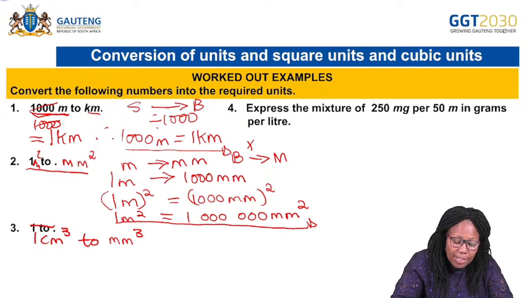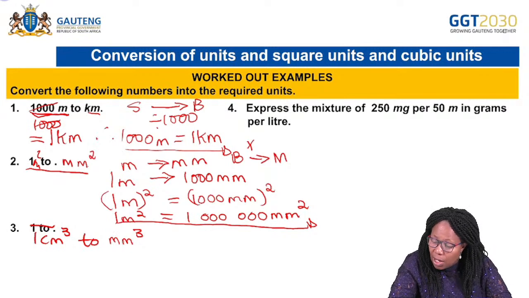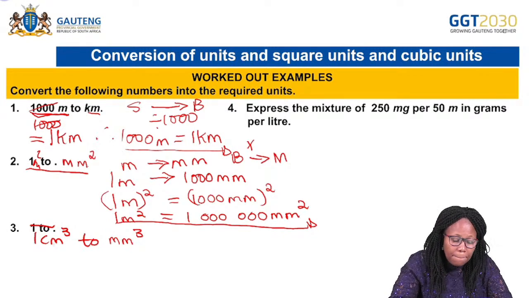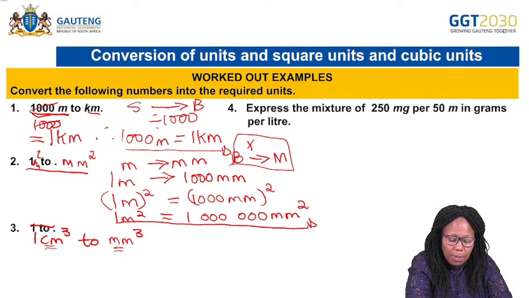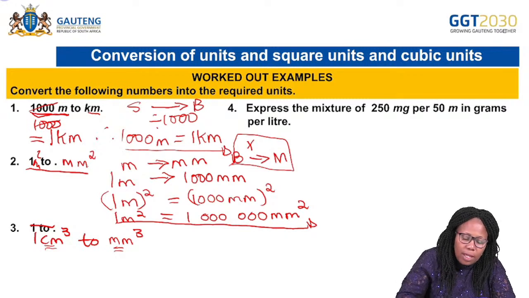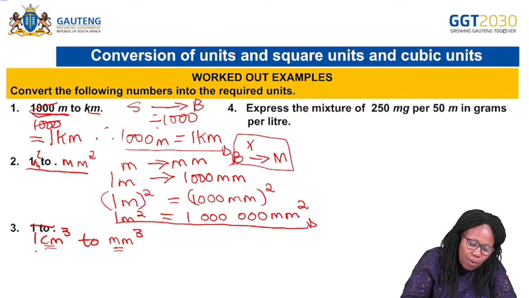Remember, when you compare centimeter and millimeter, we are moving from big to small again. Remember, millimeters are smaller than centimeters. So we are moving big to small. The minute we move big to small, we do what? We multiply. But remember, centimeters are so near to each other, so you only apply a tenth, 1/10, okay? Therefore, we start now. Okay, 1 centimeter will be 10 millimeters.